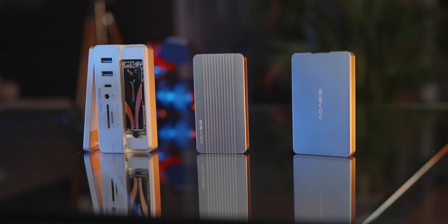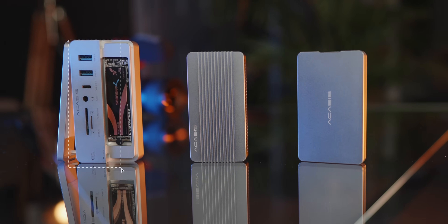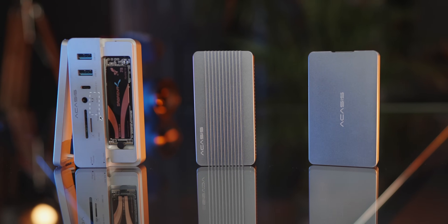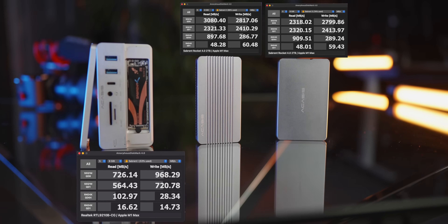This is the Akasis Hub — I absolutely love this thing. It doesn't just give you extra storage, but it allows you to swap it as well. It has all these ports including HDMI, so you're getting quite a bit more with the solution. My favourite bit is that you can open it by hand with no tools required, and it comes with a cooling pad. You can remove the card and upgrade it if you want — really cool. I've reviewed this in a lot more detail and I'll leave a link. I've also got two other enclosures here, also from Akasis, and here they are side by side so you can compare the performance for yourself.